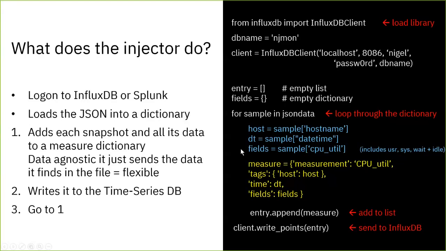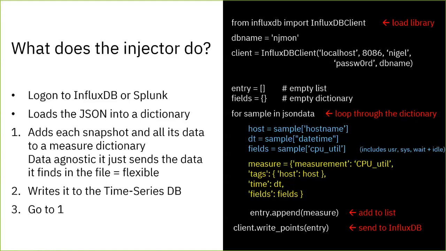and they're all just immediately copied across the fields. Then you create this data structure, which is another dictionary containing dictionaries, and then you append that to this data type called entry, so it's a list of dictionaries. And then at the end of the day, you run the points, the actual list of data structures, and they all go piling into the InfluxDB.